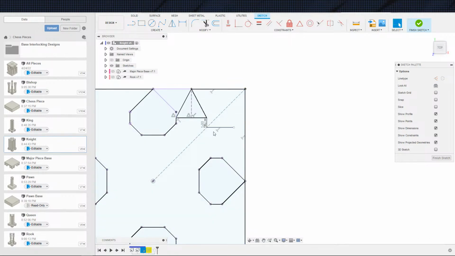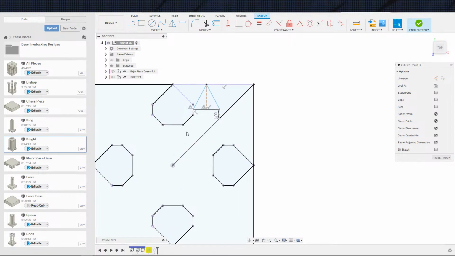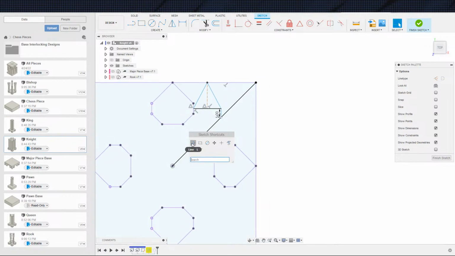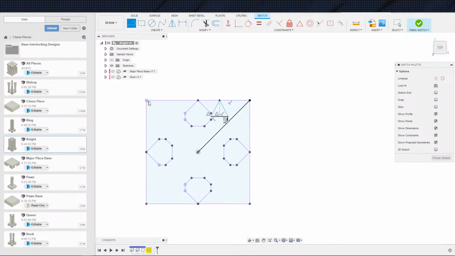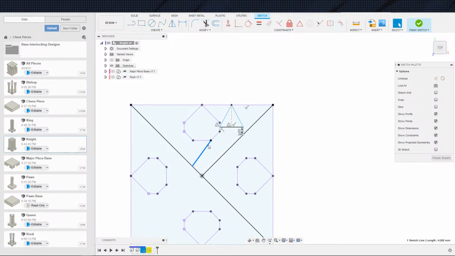Oh no, I don't want to delete that. So let us toss this in here, and I'm just going to mirror that across to make my life simple. And I will take this, well, let's throw this guy across the middle here. And then we will go collinear here.